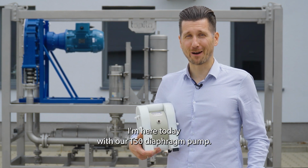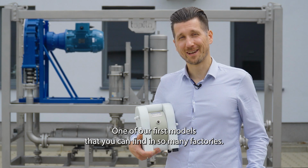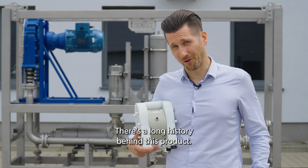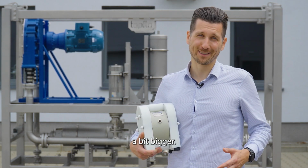I'm here today with our T50 diaphragm pump, one of our first models that you can find in so many factories. It's very flexible, there's a long history behind this product, but today we're going to take a look at something a bit bigger.